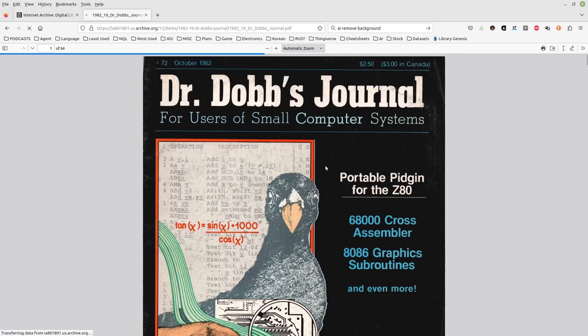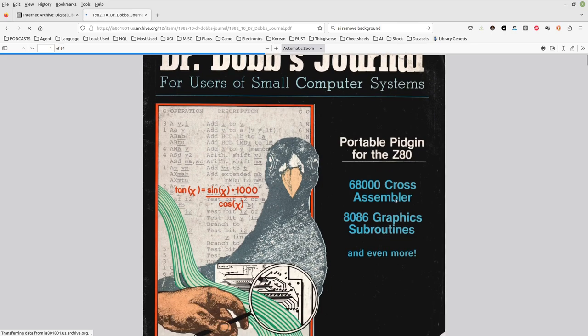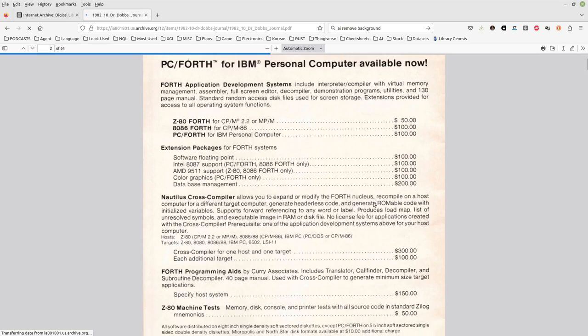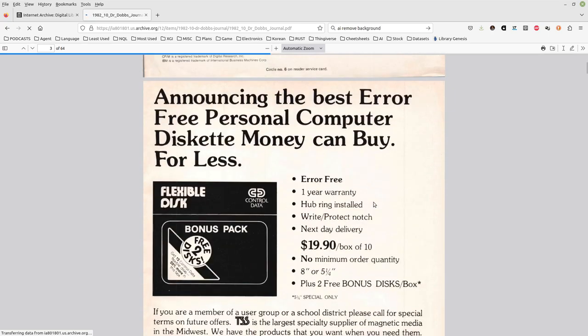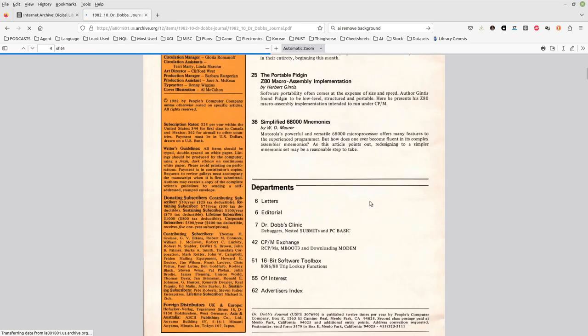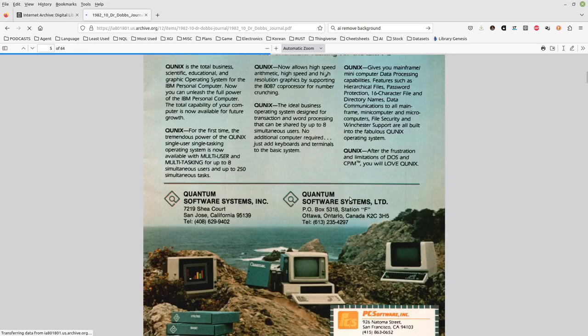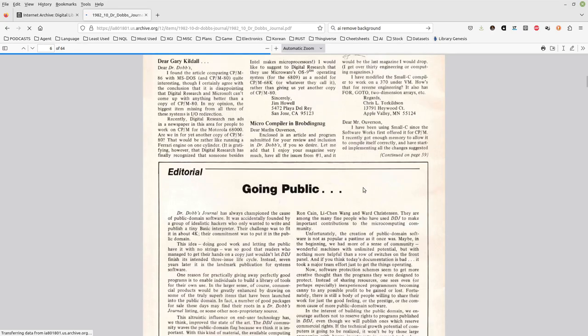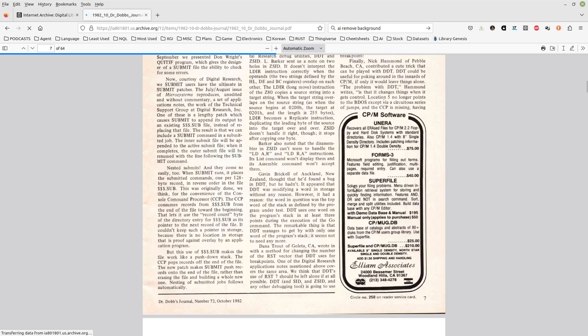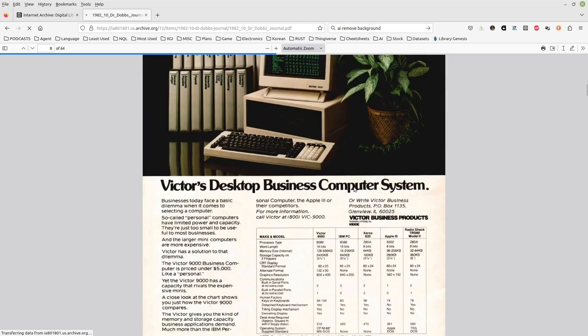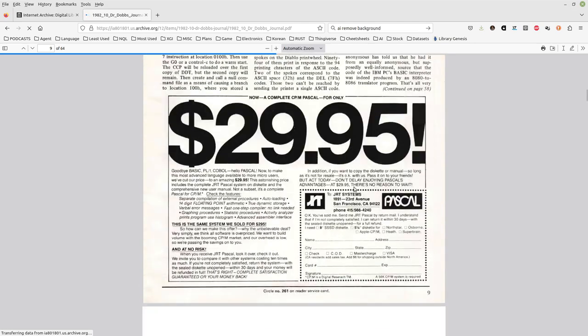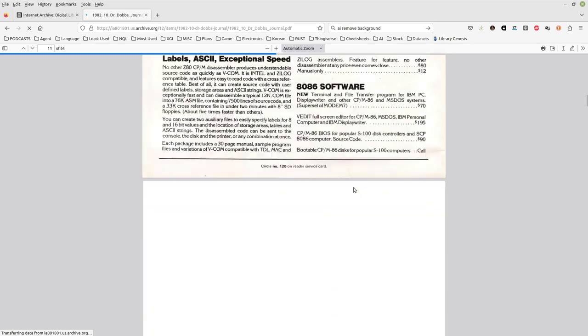Now, there's lots of things for how to program it, but what interested me was, back in this edition of the Dr. Dobbs Journal, they talked about a 68 cross assembler. Now, what was interesting to me was that this fellow had decided that he was going to write up a better mnemonic system or instruction set for the 6800.